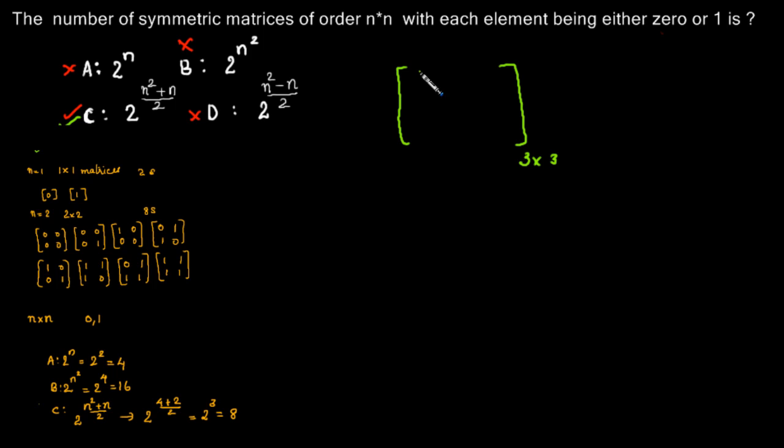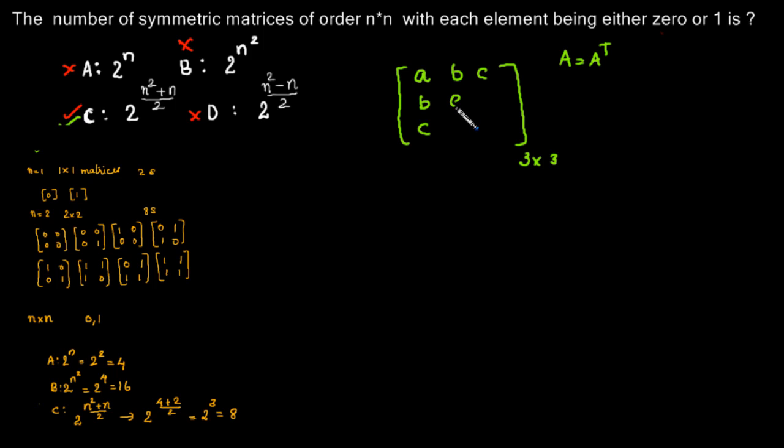That is the question. For a symmetric matrix, we need to have A equal to A transpose. That means when we transpose the matrix, we should get the same matrix. Now we can form like this. We can have A, B and C here. Once we have put these three elements, we have to have the same elements here also, so that when we take the transpose, we'll get the same matrix.